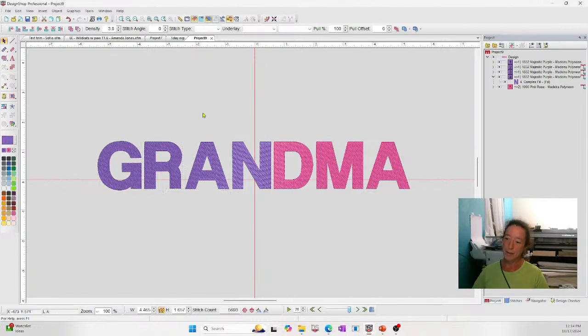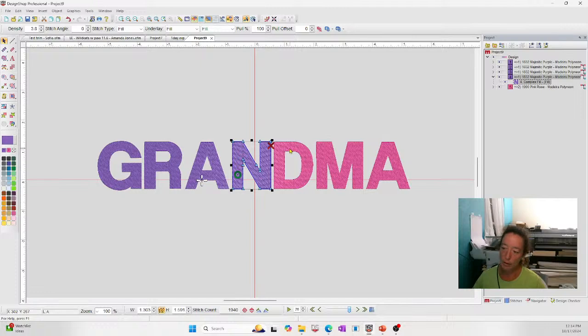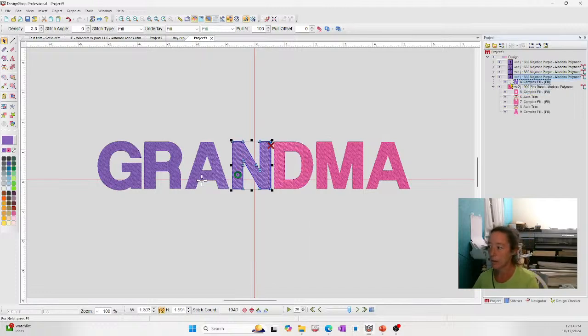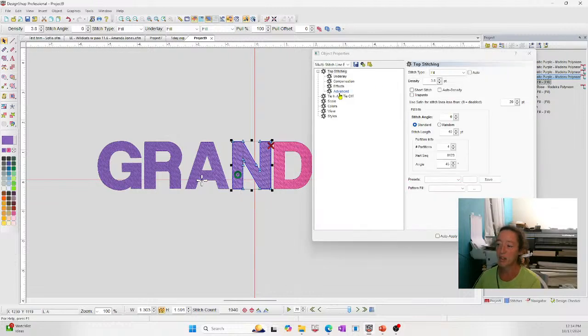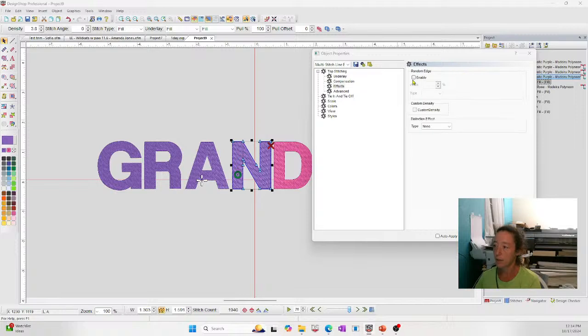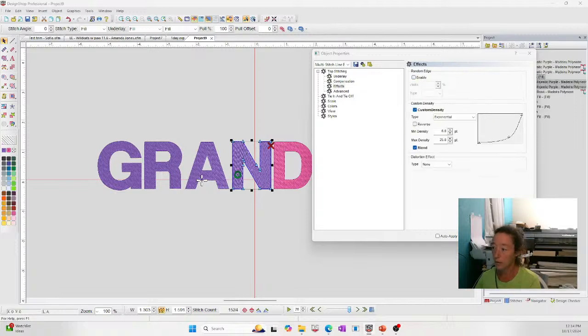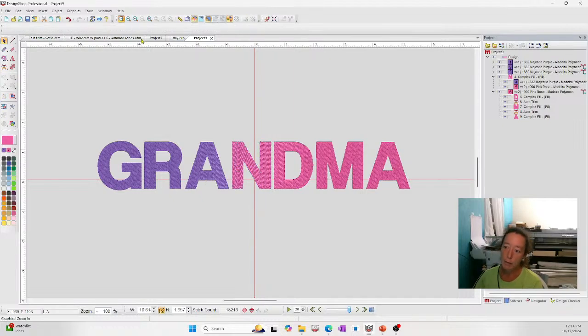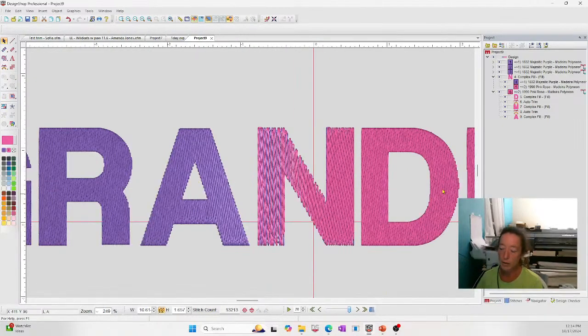All right, so let's see. If I take these two letters, so I'm going to copy and paste it. Actually, I didn't need to copy and paste it. I could have just gone into the properties. Sorry, thinking on the fly here. Colors, effects, and you'll know there's a whole bunch of ways you can do this. So I can tell this to be a blend and then go and give it two colors, and then I can play with it. All right, so what did this just do?